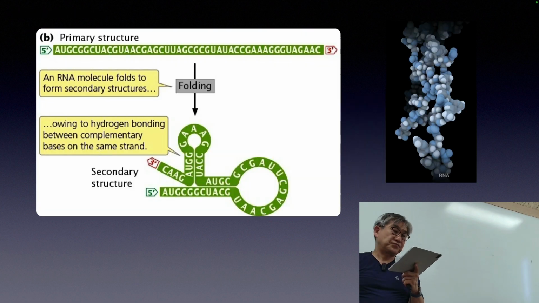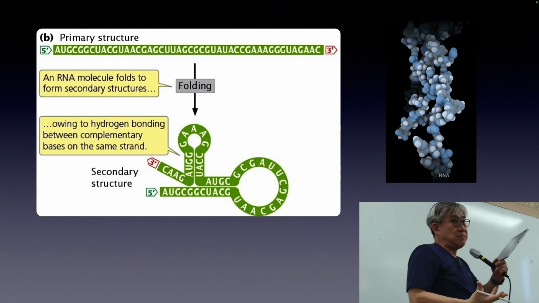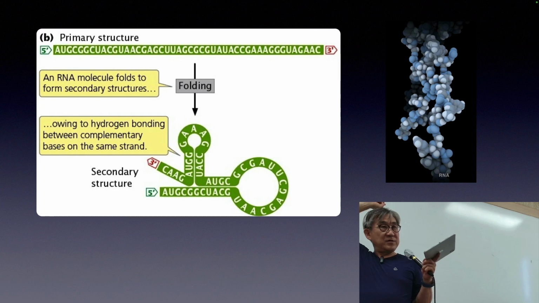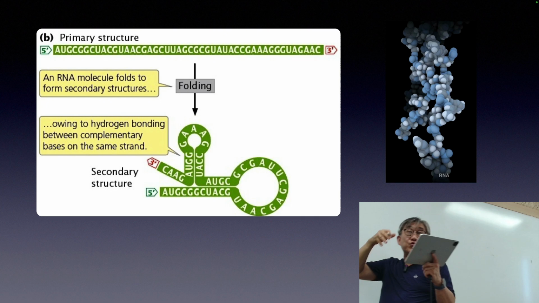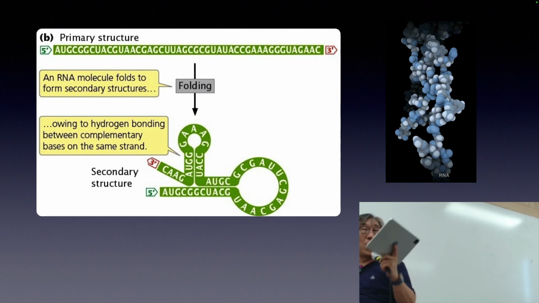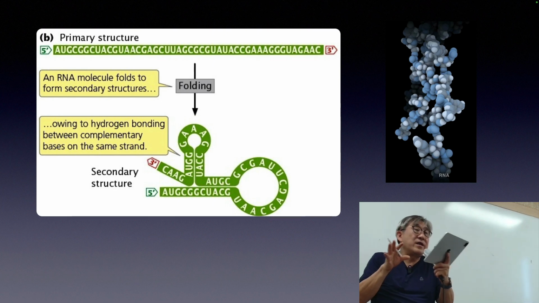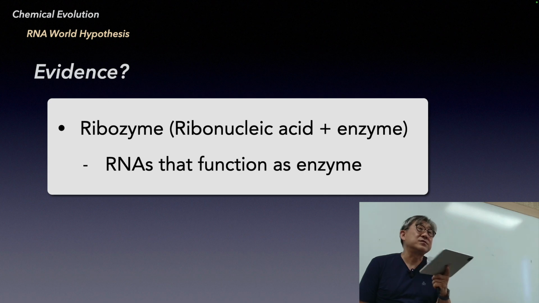Unlike DNA, RNA can fold into very unique shapes, and some of those unique shapes can function as a protein-like enzyme. So in other words, in the first days of the first cell, if RNA was the genetic material, it would have been able to function both as a genetic material and an enzyme. So you don't need any enzyme that DNA would have required. That is the key theory. What is the evidence?